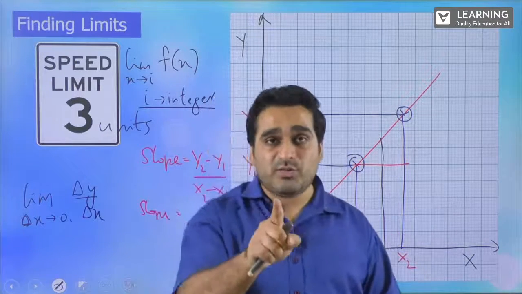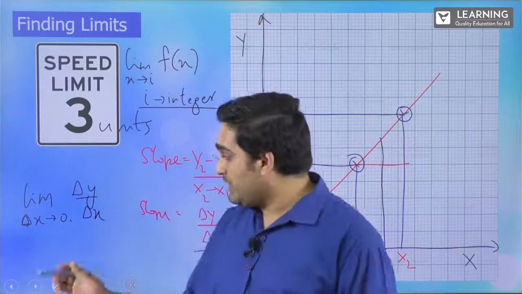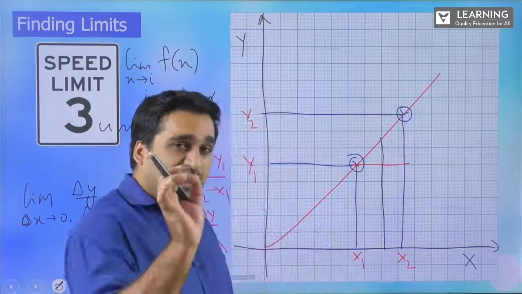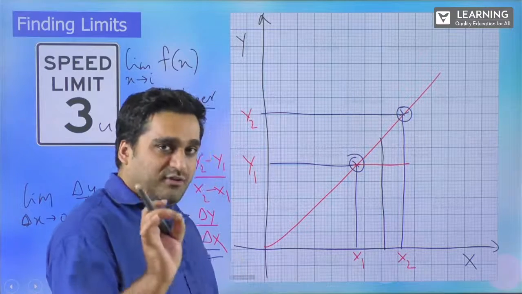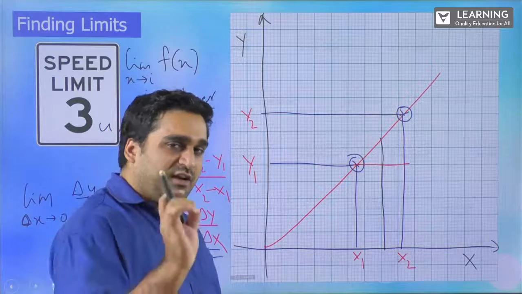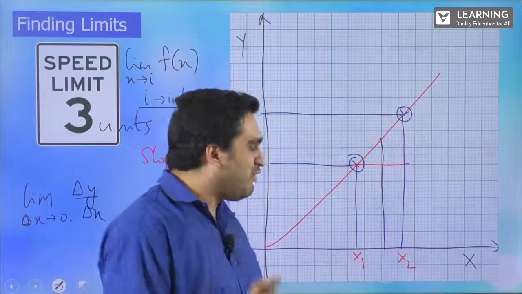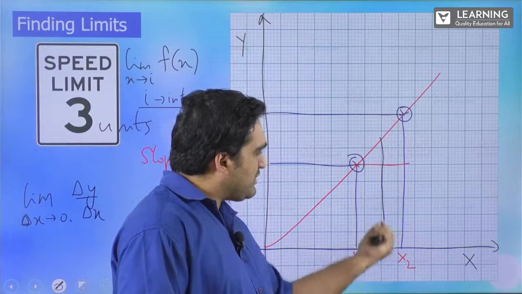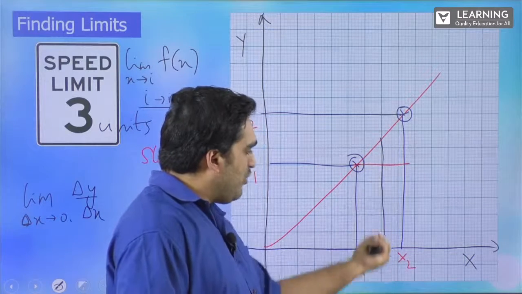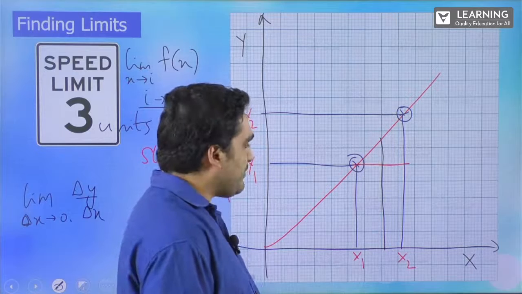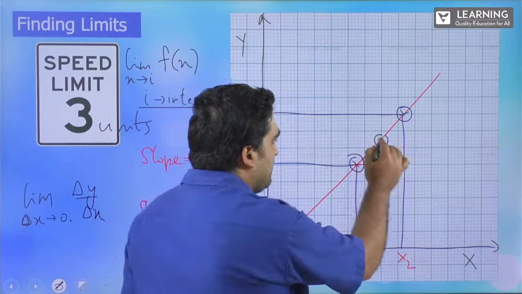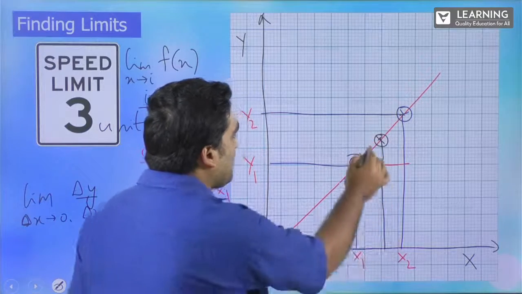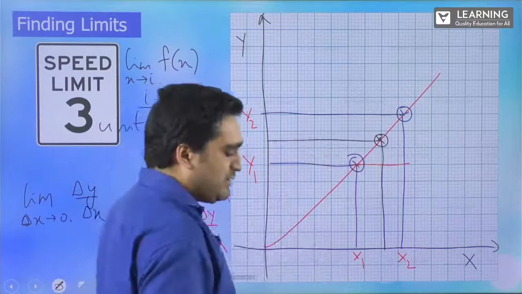It is not equal to 0. Let's put that clear. It is not equal to 0. It is almost tending to 0 at a very, very insignificant small value, where you see that the difference between the two almost tends to a single value on the x-axis. So this particular value on the x-axis will give you an exact value on the y-axis.